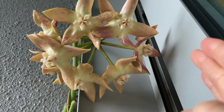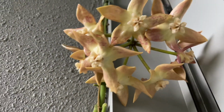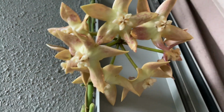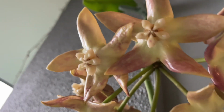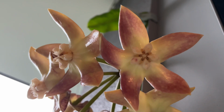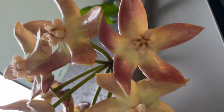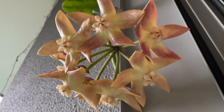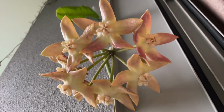And I'm really blessed that it's growing close to my balcony door over here. If it's just a little bit bigger, it will be crushed. So I am going to open the door. See, it's just growing at the edge. And this particular flower over here is redder. As you can see, this one is a lot redder compared to this one. And it's just absolutely amazing and gorgeous, guys.